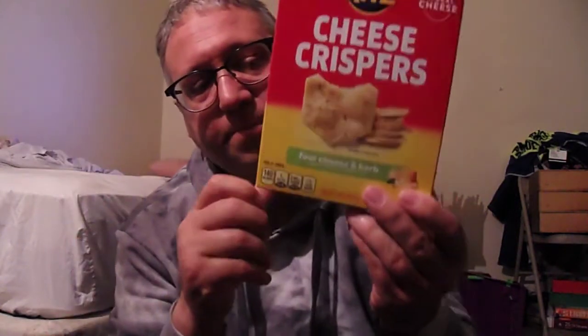On that note, it appears that Ritz has come out with these cheese crispers. I've never seen them. They're cheese and herb flavor — it's different. I'm not used to herbs in my snacks, and it doesn't say what herbs though. But it says natural and flavored with other flavors. Potato and wheat chips — that's interesting. So it's not just a cracker; they incorporated wheat and potato — potato flour and wheat flour.